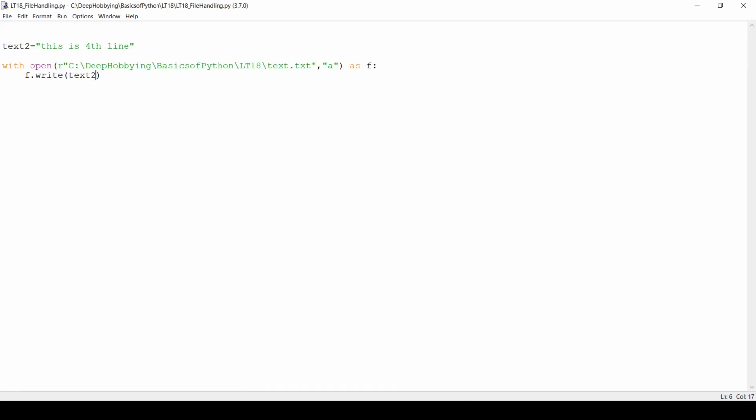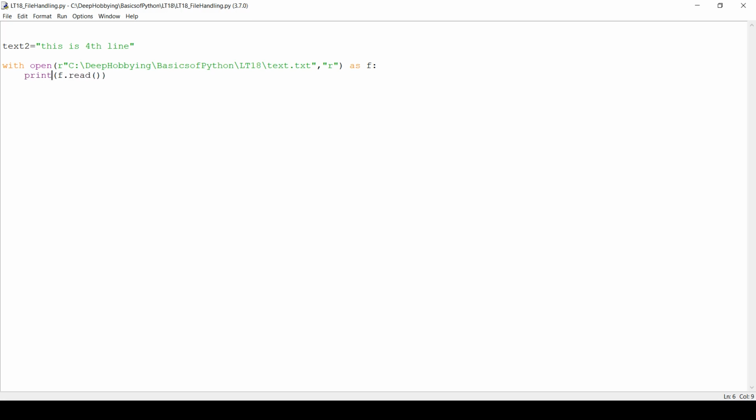And the last thing which we're going to talk about is read, how to read something. We have already written many things in this text file, so let's start reading it. There are three different ways you can read it. First is the read method, and here I can say read, and the argument which it takes is called the size. But if you don't put anything, or if you put size as a negative number, then the entire thing will be printed. So here I need to say print, or else I cannot see anything.